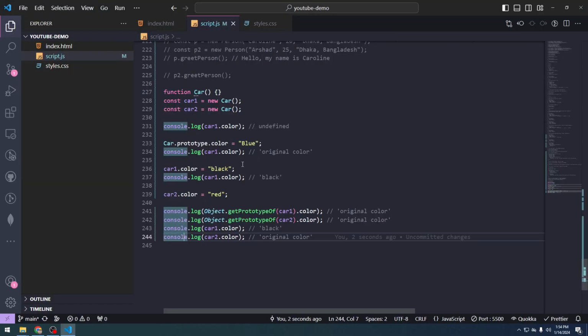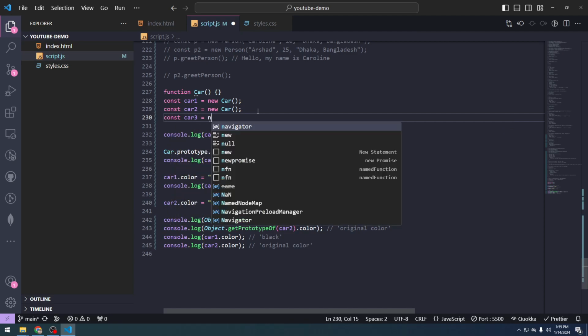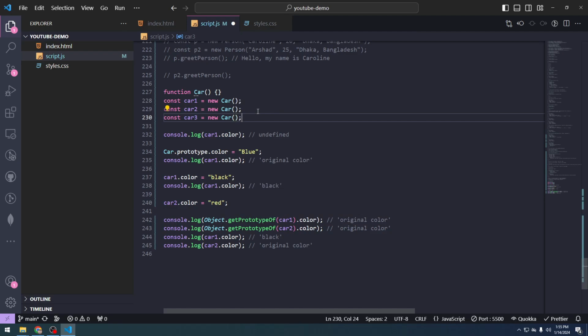So basically car.prototype.color is setting a default value for all cars. So let's say I create another car3, new car. Okay, and now if we try to access car3.color, what should we get?